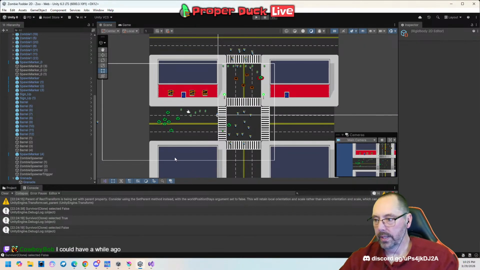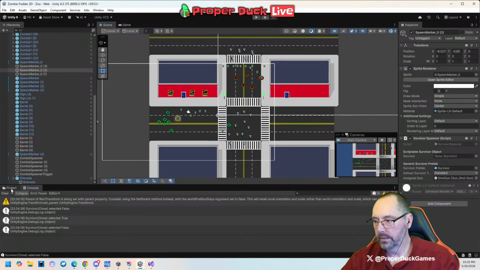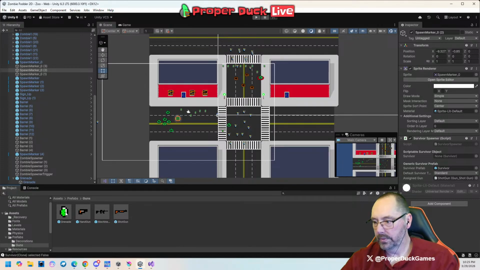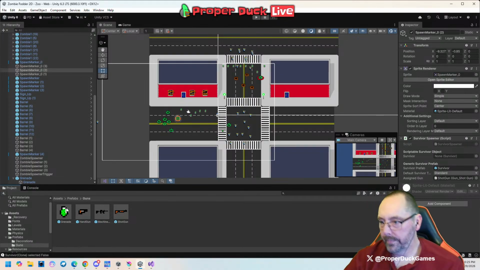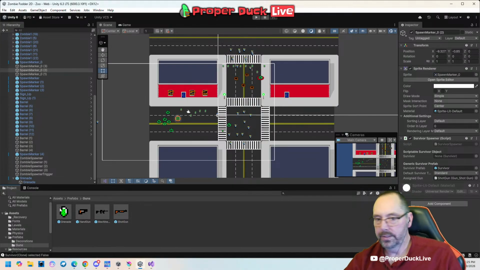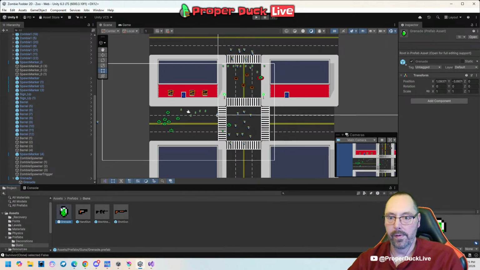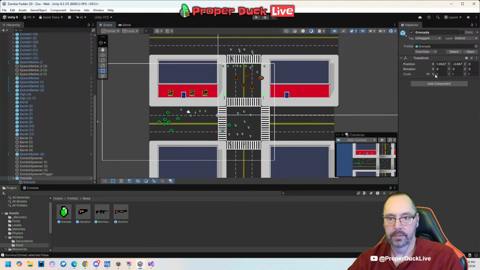Okay, so let's take this dude here and give him... this is not the gun. This does not go in the gun slot. What is this one? So I think what I need is another one.